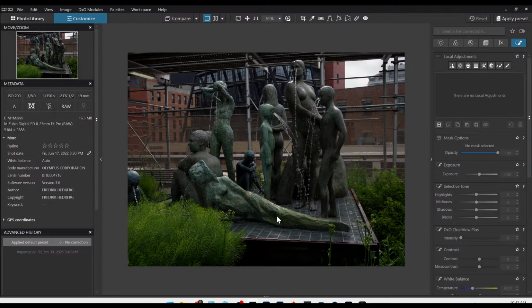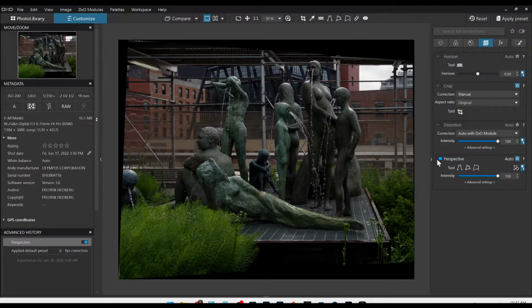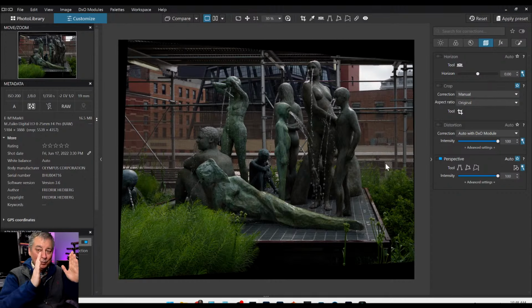Okay, so I think we need a little bit of a horizon correction. It feels a little bit off. Not just the horizon, but the pitch of this shot looks a little bit off. There's a little bit of skewing. So I'm going to go over to the geometry and just click this and see. Okay, that feels right. You see how this is angled in on the left side and then this side is a little bit straighter? It just felt like the pitch of the camera and the yaw was a little bit off. So that fixed it up nicely.